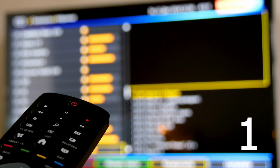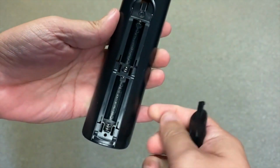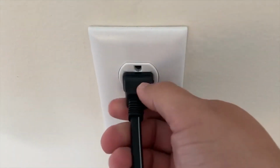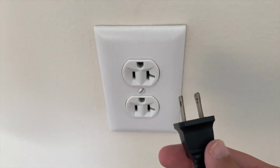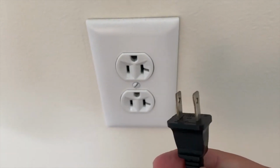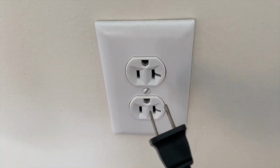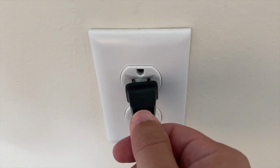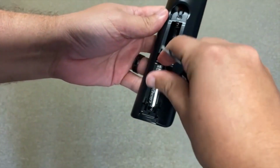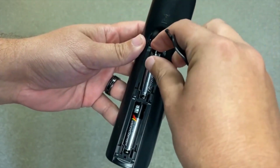Okay, the first thing that you're going to want to try is to remove the batteries from the remote control completely. Then go over to your TV and unplug the TV from the wall outlet and wait 60 seconds. Now don't be impatient here, wait the whole 60 seconds. That is what we call a hard reset of your TV. Then plug the TV back in and put the batteries back in the remote control and try to use it to see if it works.